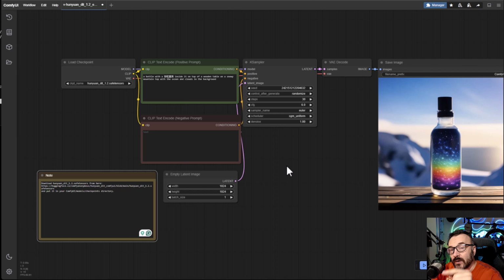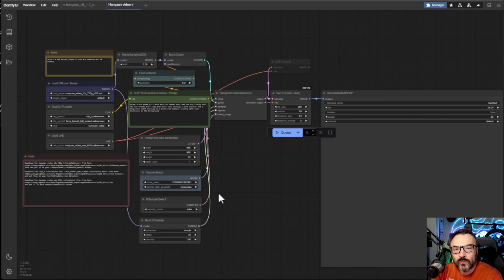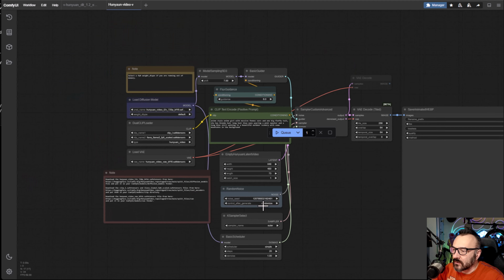But I do want to mention here, because I think this is the next level in creating images in ComfyUI, based on the quality and resolutions we have. Another workflow you must have if you want to work with video is Hunyuan Video. So let me show you closer what we have here.